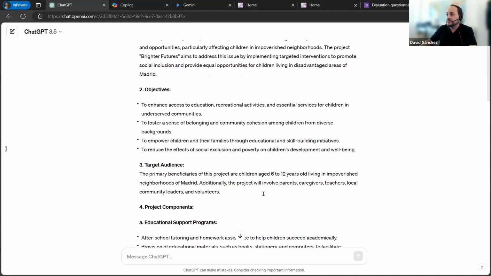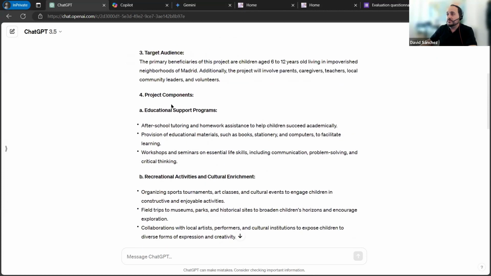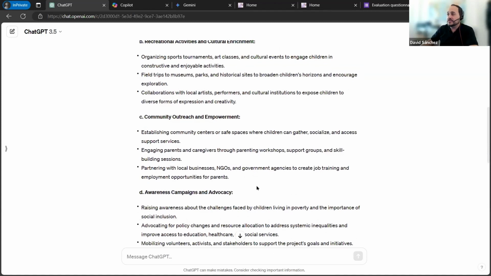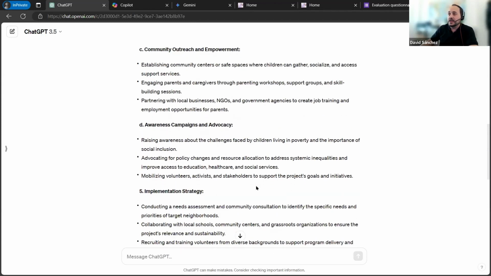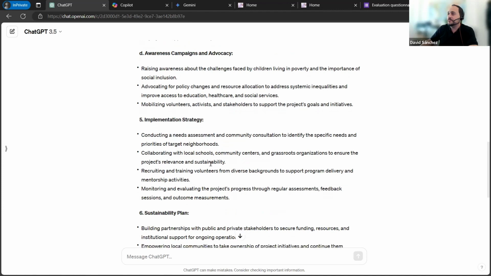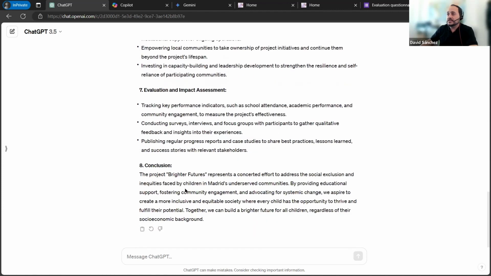There is also some information about different project components, activities and programs like educational activities, recreational and cultural activities, community outreach and empowerment, awareness campaign and advocacy, the implementation strategy, starting by the need assessment, the sustainability plan, evaluation and impact, and conclusion.